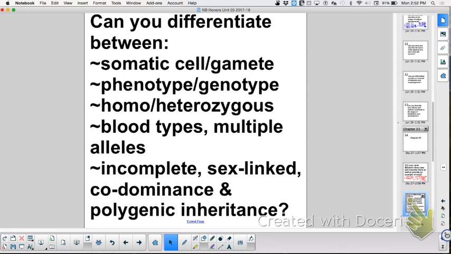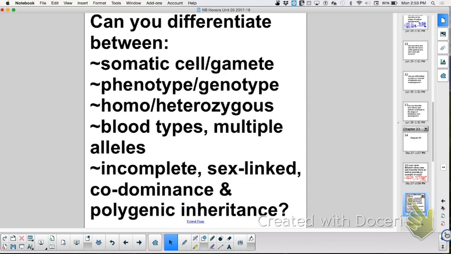Phenotype and genotype. The phenotype is how the genotype is displayed. So the genotype is your actual alleles, and then the phenotype is how that looks in real life. A big B for eye color will look like brown eyes in the phenotype. But big B, little b will also look like brown eyes in the phenotype. If you want to get a phenotype of blue, you have to be what? Little b, little b. Okay?